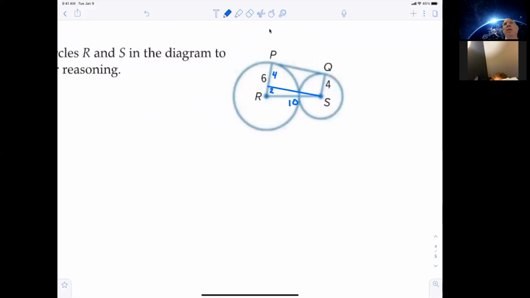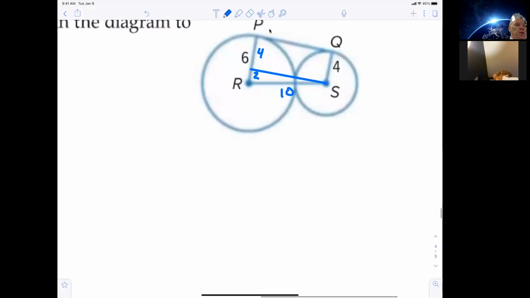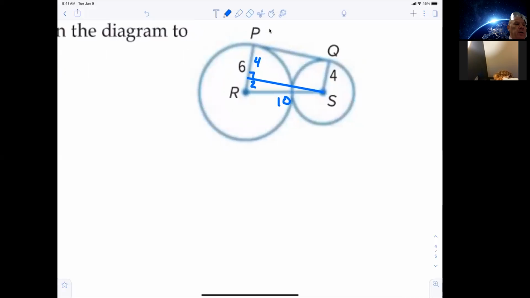Right, and I honestly tell kids all the time, especially when they're taking the SAT and ACT, if you don't have the ability to draw parts in that aren't drawn, you're just never going to get it. All right, you have to sometimes take a chance and just draw lines in. That was very difficult, actually. You had to know to draw this perpendicular from S to PR, all right? And then, of course, now you're just using the Pythagorean theorem to find this distance right here.